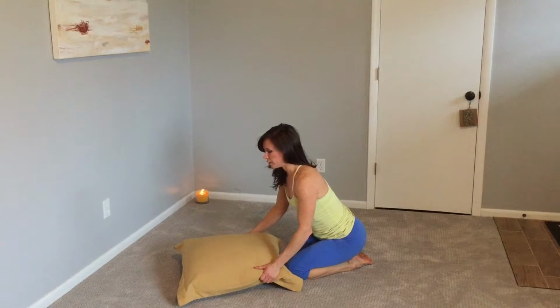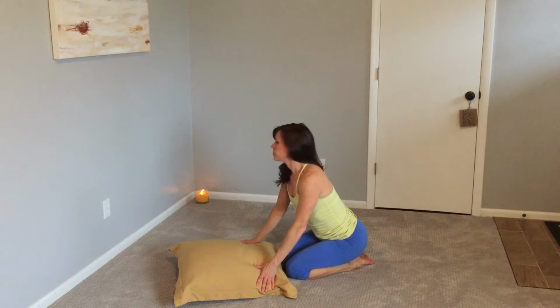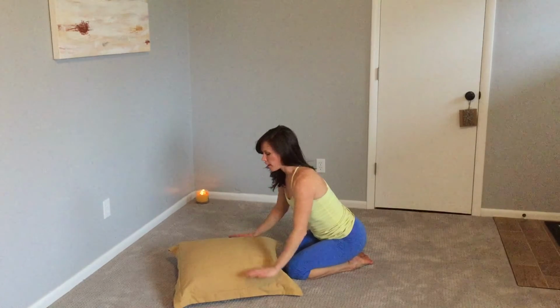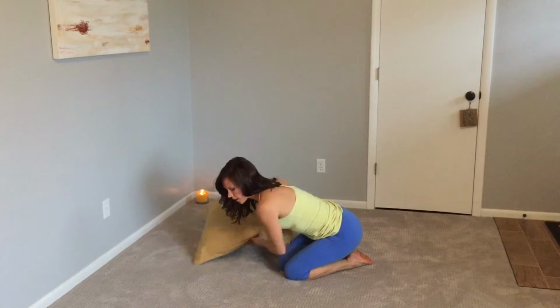But another thing you can do is when you feel like you've let go of that inversion fear, you don't need the wall for support, you may want to start to focus on the tripod before you work on the dolphin. And you can do that by either using a pillow or not.